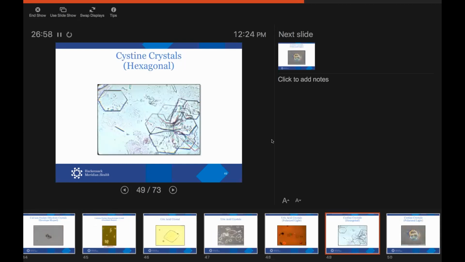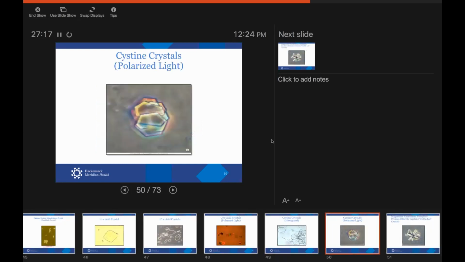Now that was 4-sided, this is 6-sided, okay? That's cysteine, that's diagnostic. There's nothing else that causes 6-sided crystals in the urine. You don't have to, I told you, nephrologists, we're not that smart. So 4-sided is uric acid, 6 sides is cysteine, it's easy, okay? So if you see this on the boards, it's cystinuria. There's nothing else, okay? And that's why I do 2 slides in there, because they ask this a lot.